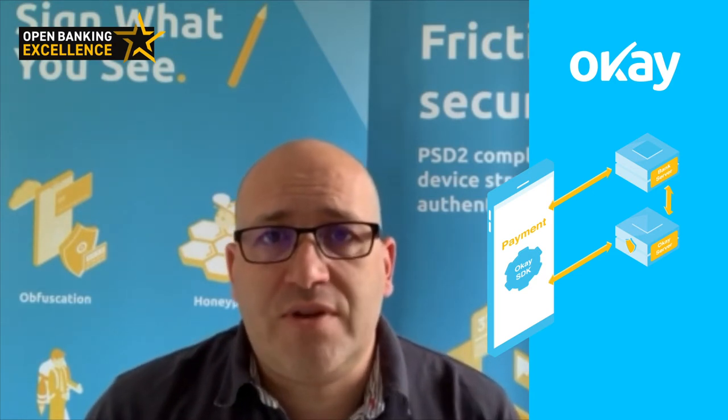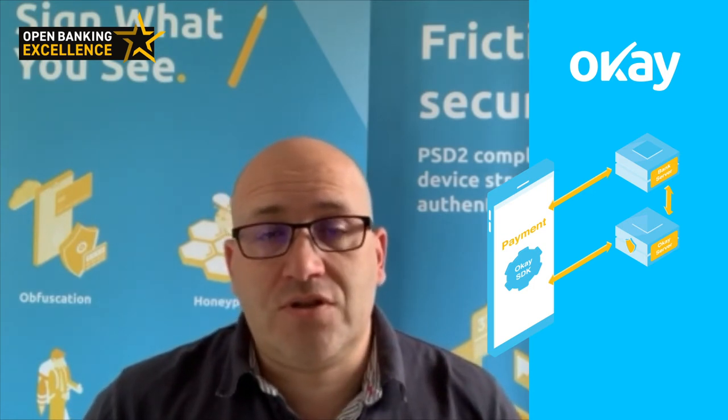OK specifically shields the authentication process for any app transaction, such as payment authorization, from any cyber attacks however sophisticated they may be. Our goal is to help our customers reduce their journey to be SCA compliant at minimum costs, so that they can stay ahead of the most innovative fraudsters without compromising on great user experience.